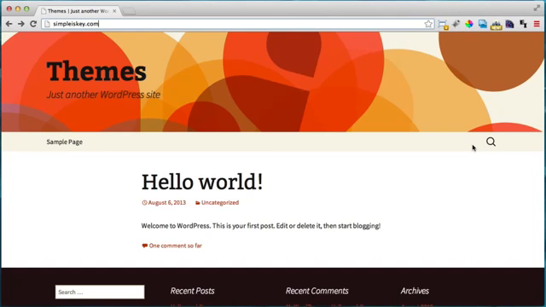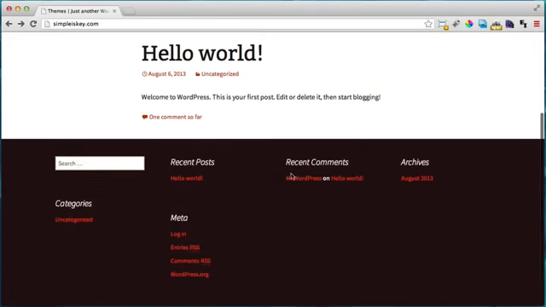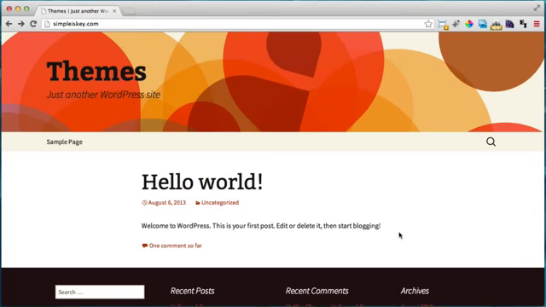Now, what is a theme? A theme is the design of your website, but it's actually more than that. It's also the functionality of your website. I know that might sound a little confusing, but for example, on this theme, it functions in a certain way where if you click this, the search comes up. That's the way your website functions, but it's also this design right here, where this menu is positioned, how the text is laid out, and what this bottom looks like. So it's the design of the website and also how the website functions.